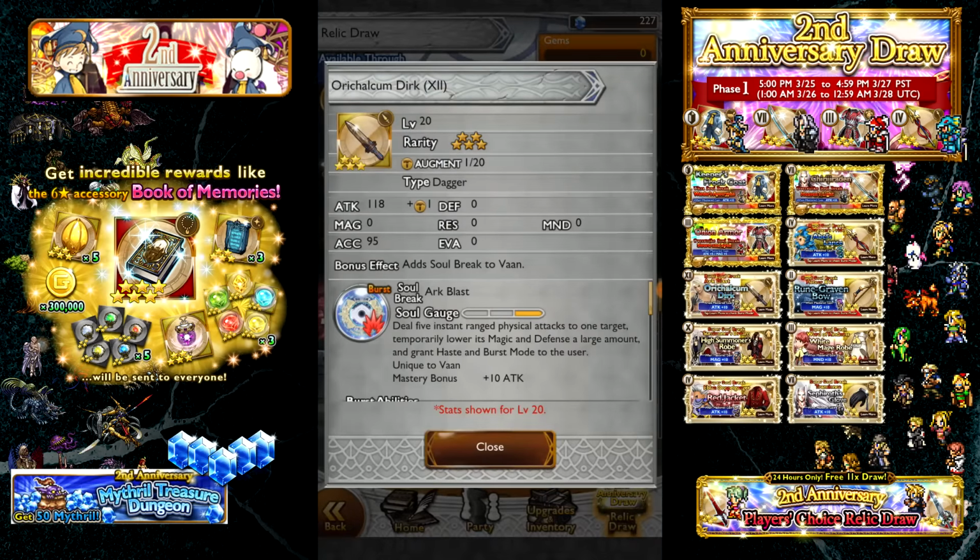Next item, the Burst Soul Break Arc Blast for Van here. This is debatably one of, if not the best Burst Soul Break in the game. It was introduced a long time ago, and throughout all that time it is still maintained because it is just that good. Now, it is a dagger, 118 attack, so nothing really crazy on the stats.